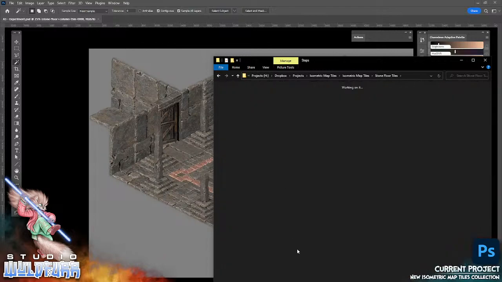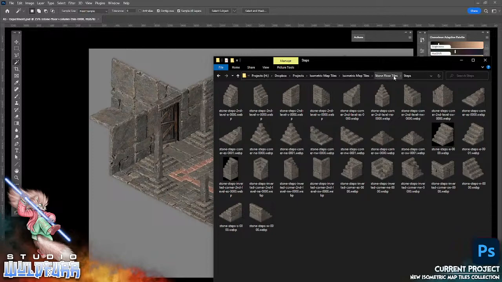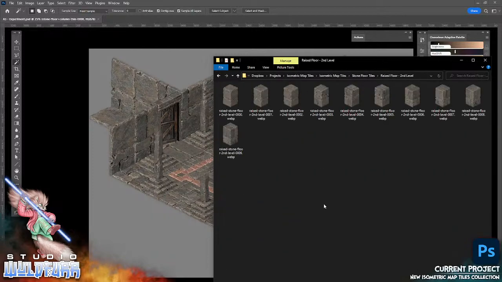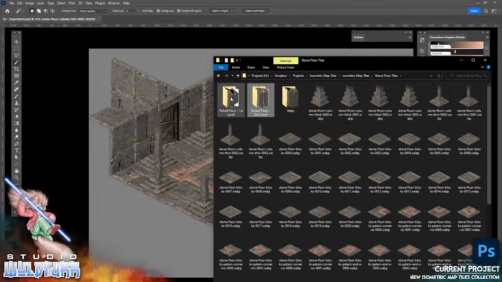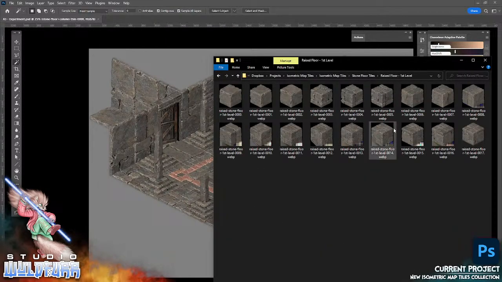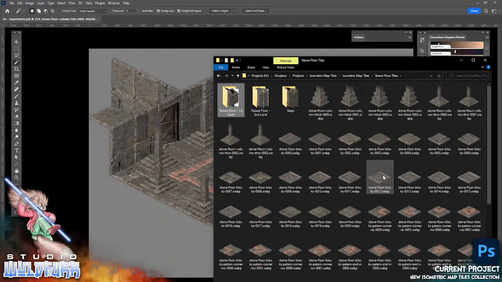So there's columns and there's the floor tiles, floor patterns, which I plan to add a few more of. And then we've got steps, different types of steps, raised floor platforms, which I'll show how they look because I think I missed them in the last video. More raised platforms. Where else are we? So back down here.